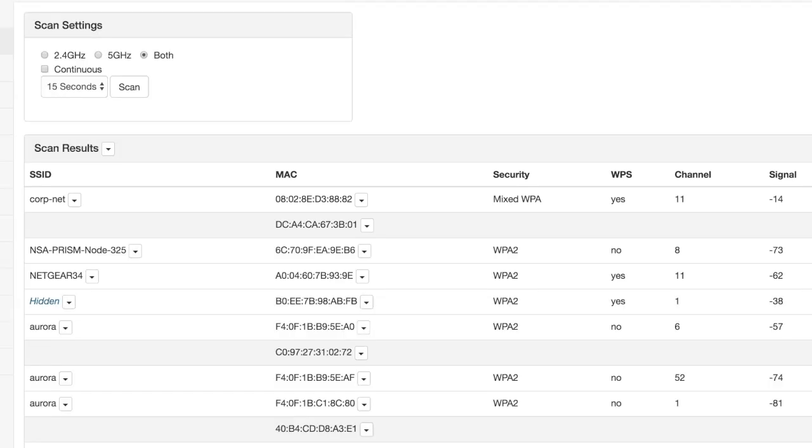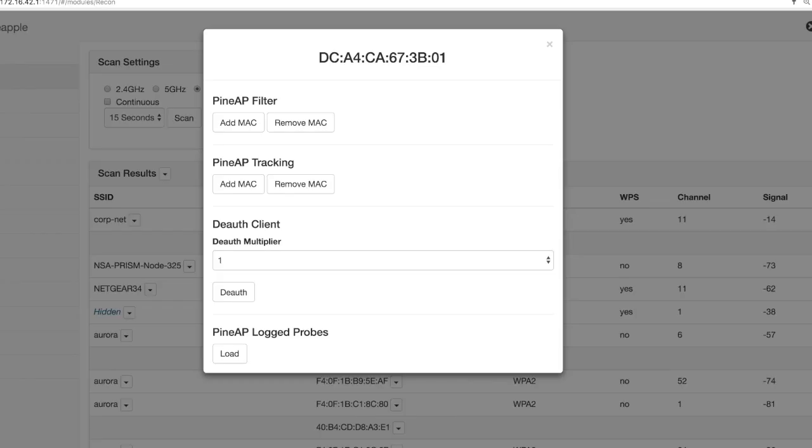Clients are listed as MAC address only. Clicking on the menu button next to the MAC address shows a menu providing different options and buttons to add or remove the MAC address from the Pineapple or the PineAP filter, and also enable the PineAP tracking feature as well.